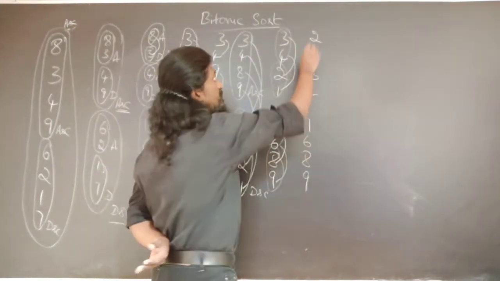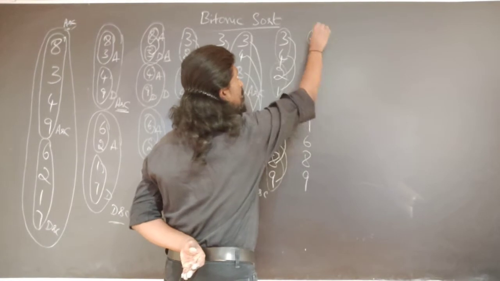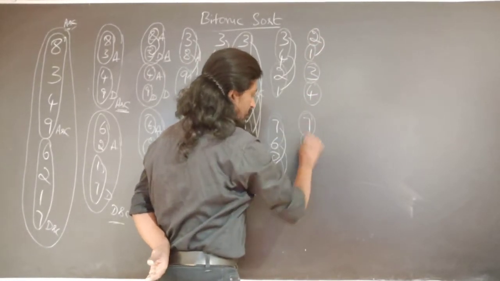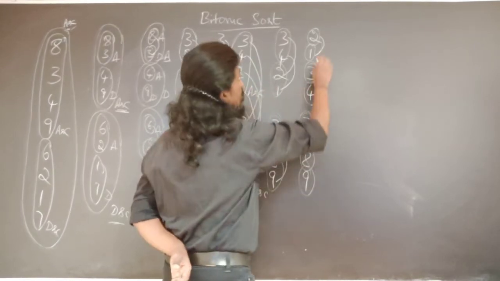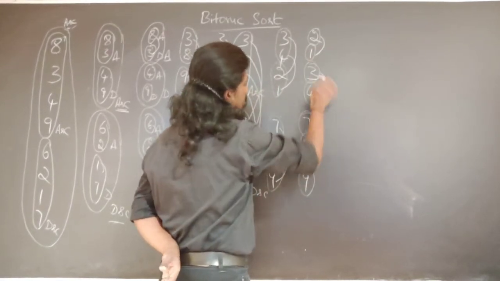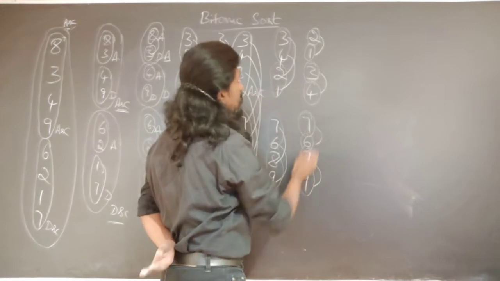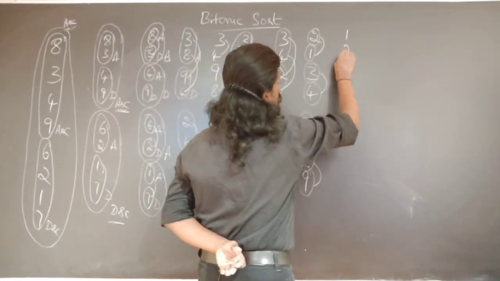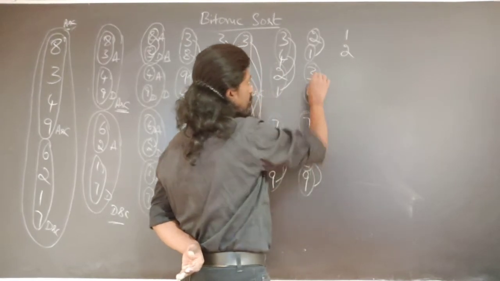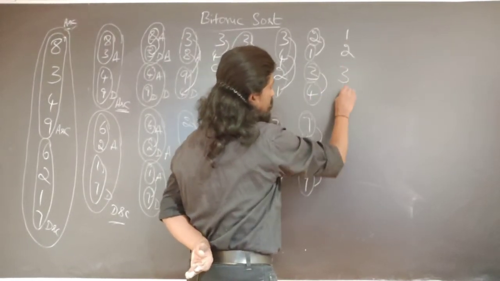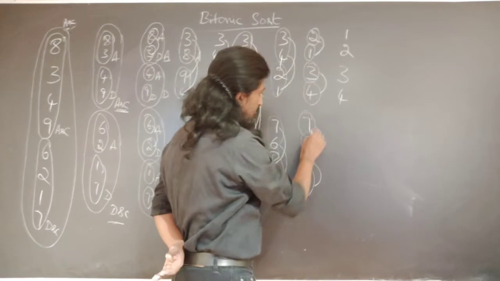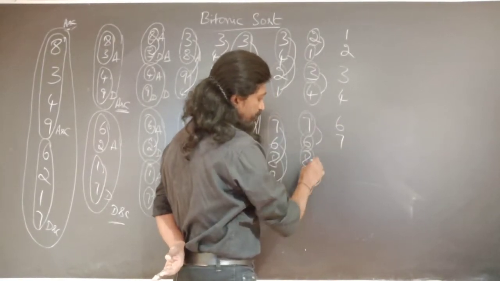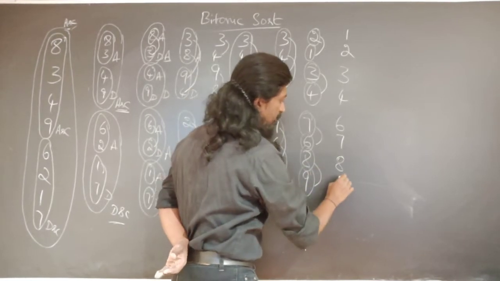Finally we need to compare the subarrays of size 1. Okay, subarrays of size 1 needs to be merged, only then we have the final sorted list. So 1 and 2, 2 and 1, 3 and 4, 7 and 6, 8 and 9 needs to be compared. When 2 and 1 are compared, they are out of order, so we swap, we get 1 and 2. 3 and 4 when we compare, they are in order, 3 and 4 we leave as it is. 7 and 6 when we compare, they are out of order, 6 and 7. 8 and 9 when we compare, we find they are in order, 8 and 9.